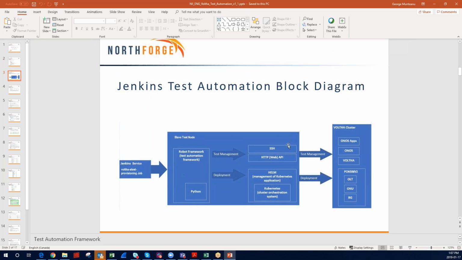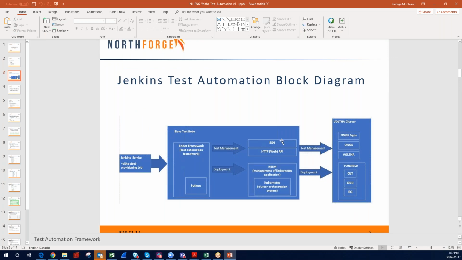So Gilles, please help me here. We have the Jenkins service, which is part of the ONF Open Core Jenkins, and there's a Robot Framework which communicates with the installation of Volta, ONOS and PONSim v2 in Kubernetes to run tests via Volta CLI.